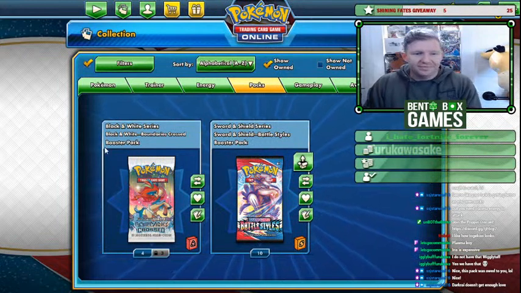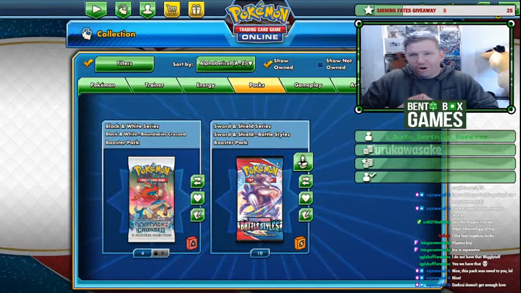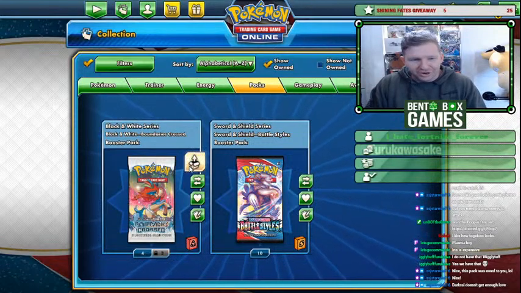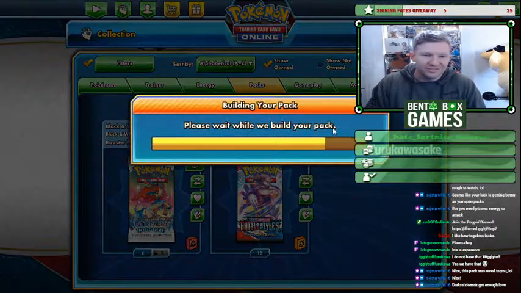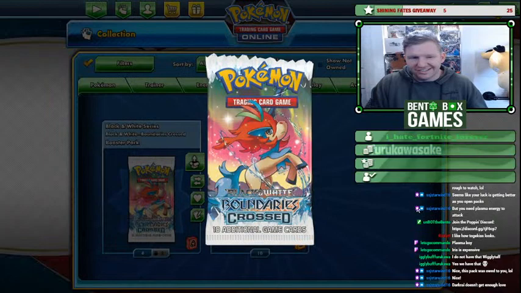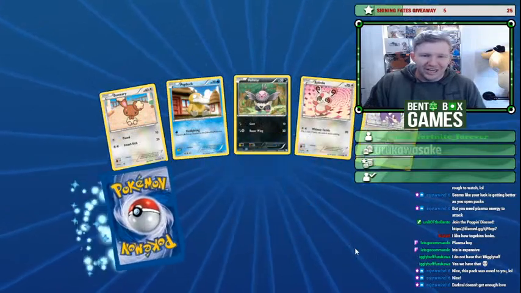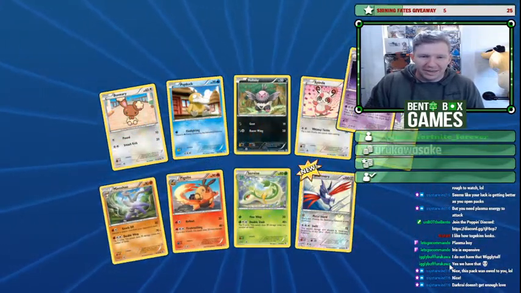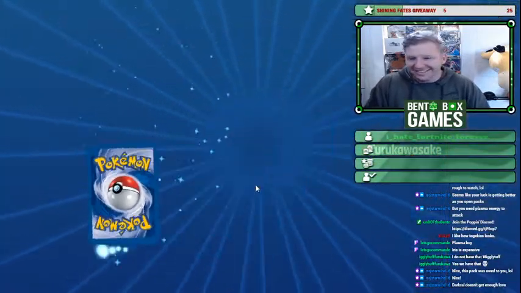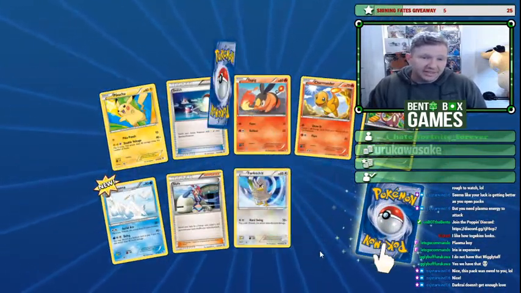Here we go. This is it. This is what we all came and hoped for. Hopefully I've saved up all of the good luck for Boundaries Crossed. We know what we're looking for here. Would love to see a Computer Search. Please. Multiple Computer Searches. Every pack, a Computer Search. But the luck doesn't seem to be headed my way, so we get Marshadow right off the bat. Not a good sign. We get a Switch and a Skyla. Okay.